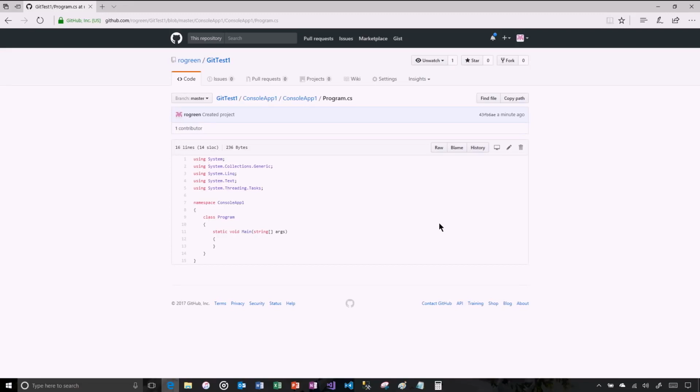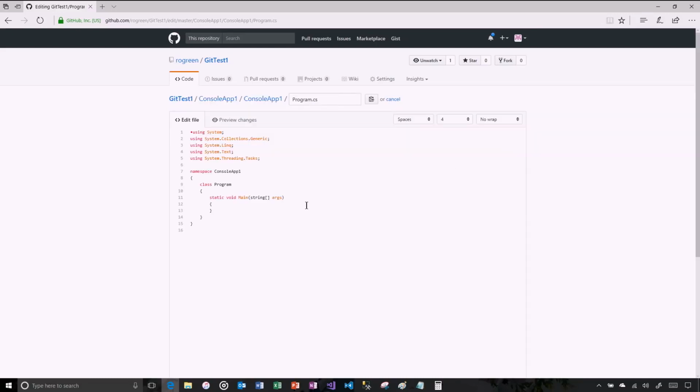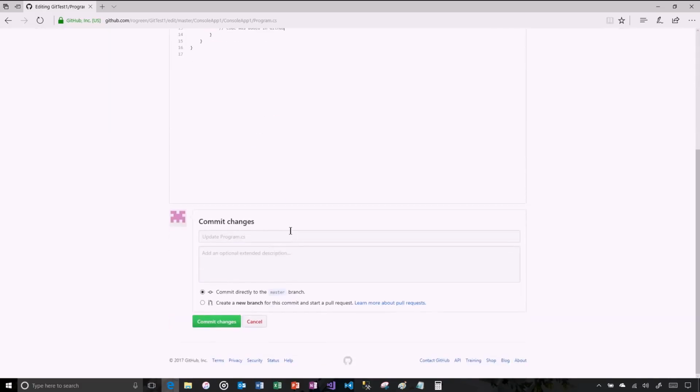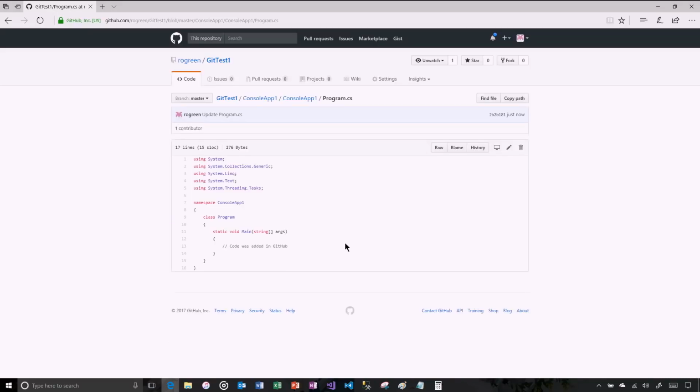So what happens if somebody makes a change to this? So what we're going to do out here in GitHub is we'll edit this file. "Code was added in GitHub." I'm going to commit. And when I'm in GitHub, I'm always going to not add a comment in here. If I was doing this for real, I certainly would.